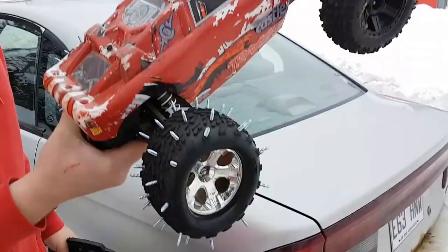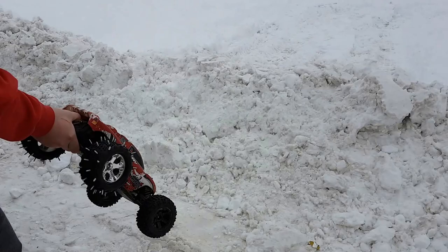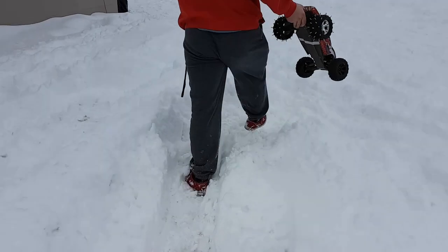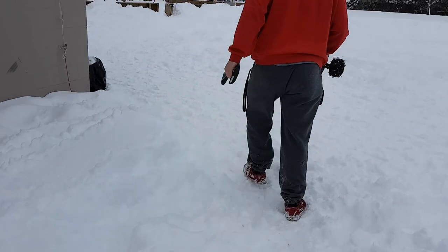Oh man, look at this. This is gonna be exciting. Why don't you wear boots? I don't wear boots. There's like freaking 2 feet of snow here.